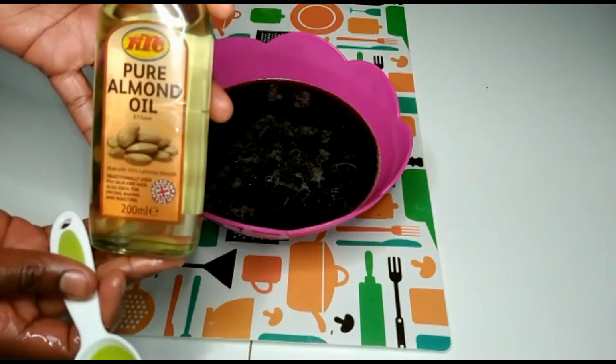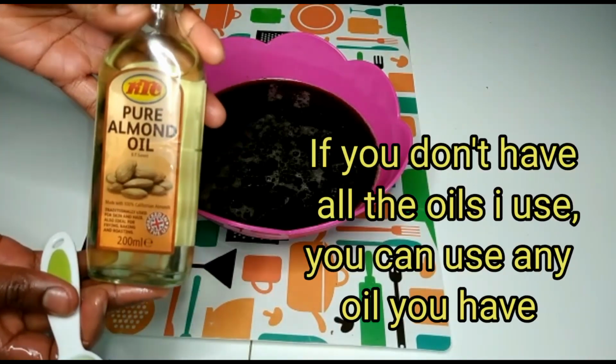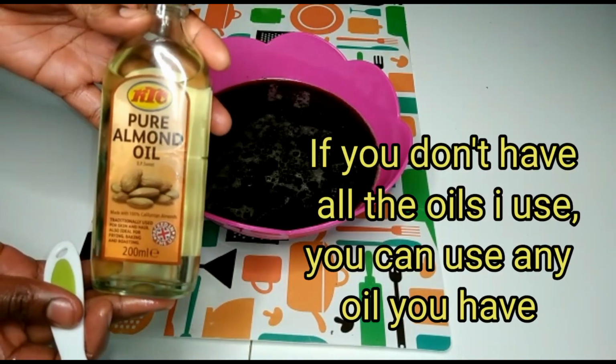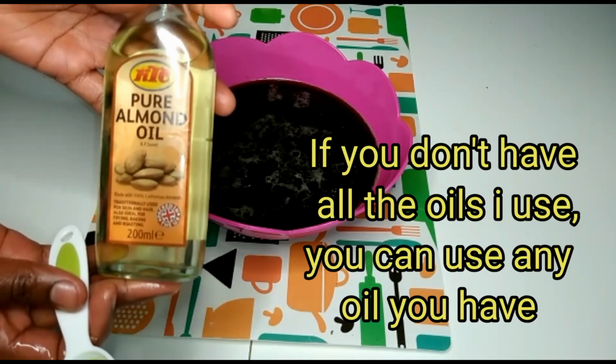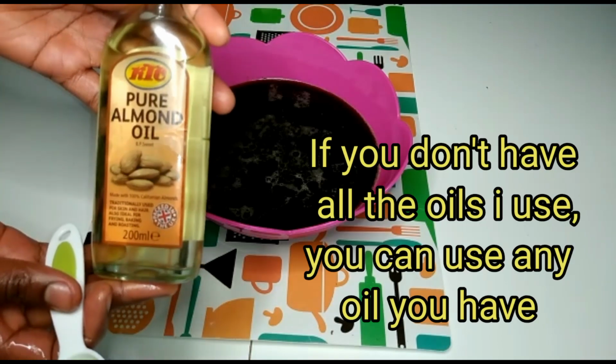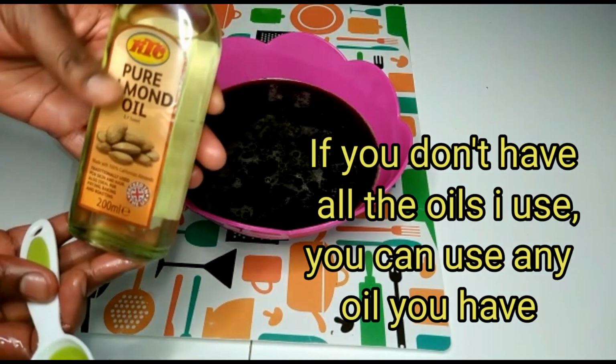Almond oil. So I'll be using almond oil also. Almond oil helps to condition the scalp and also softens our hair. It has a high amount of vitamin E. So I will be putting also 2 tablespoons of almond oil.